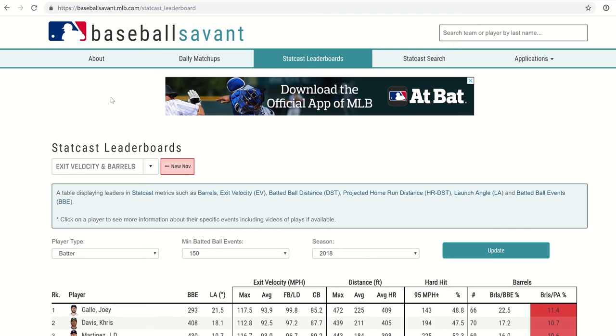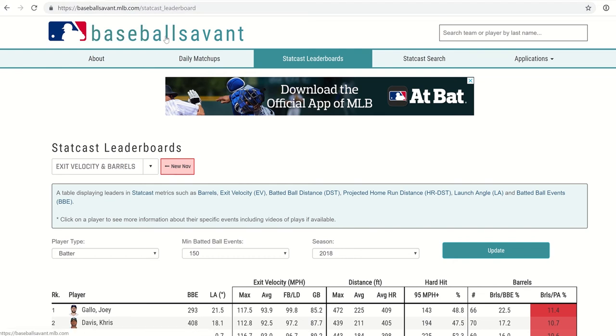Today we're going to take a look at spray charts. You may have seen some people posting images of spray charts from certain players who have been traded or have signed as free agents, or are rumored to sign as free agents, comparing their batted ball spray chart in a different stadium. So I'm going to show you how to do that. I've had a couple questions about that.